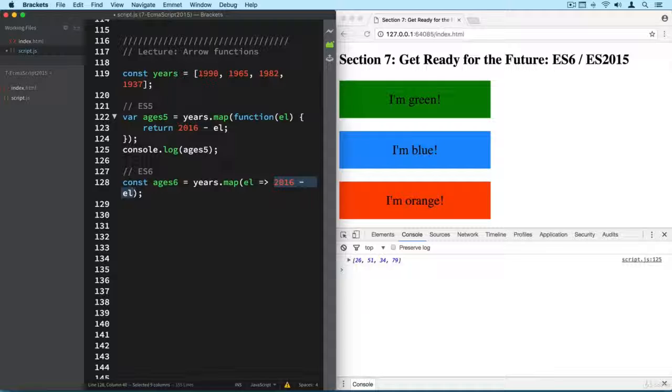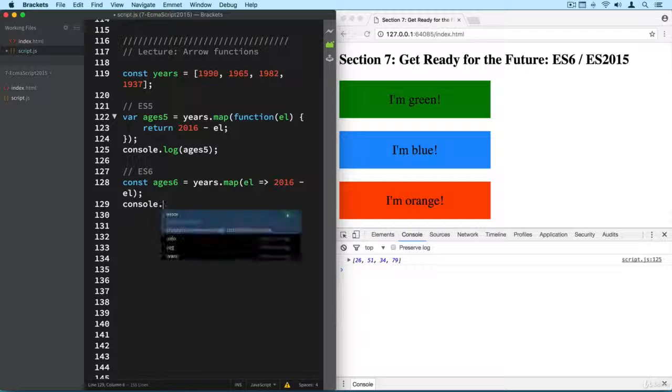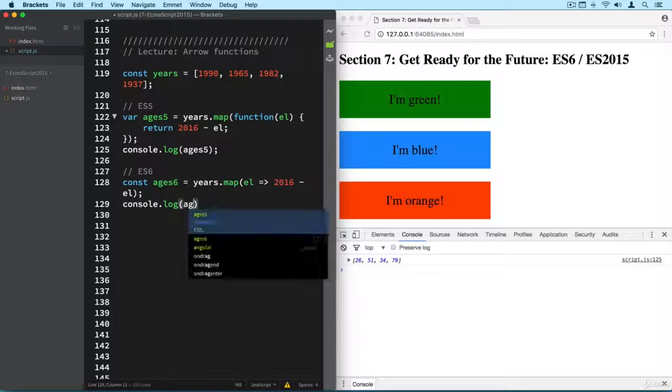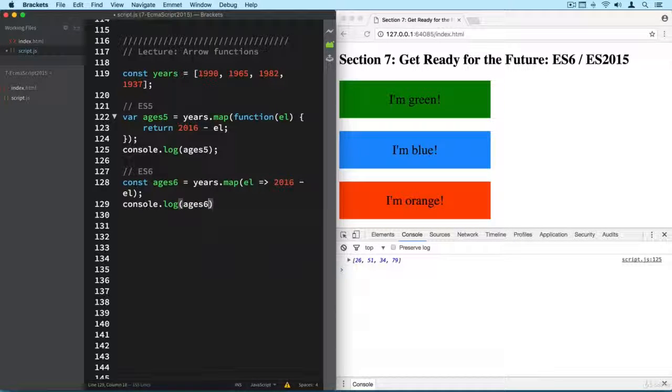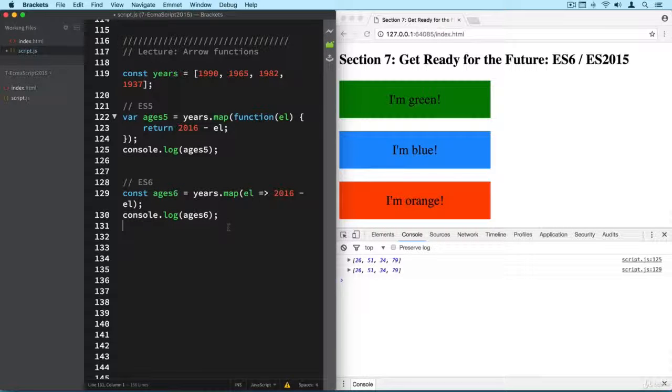So it really is as simple as this. And you see how much easier it is for us to write code like this, right? So we have to write a lot less code. Just to make sure, let's also log this one, just to show you that it really worked. And here it is. So it produces the exact same result, and we write a lot less code.